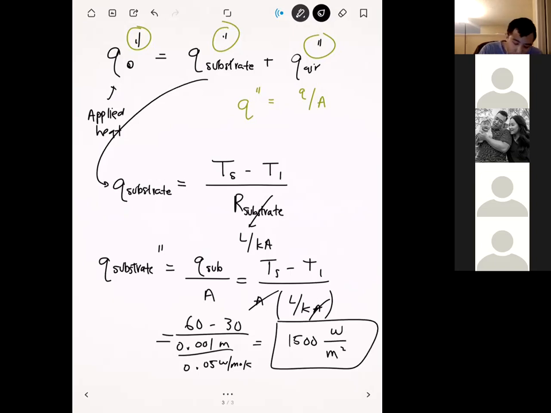And so now we've computed the first part of this equation here, and so now we just need to compute the heat flux that goes towards the air. Any questions on this part here? All right, so now let's compute Q air. Let's compute the heat transfer rate to the air first, just because we're going to use our thermal circuit for that. And so we're going to do the same thing.